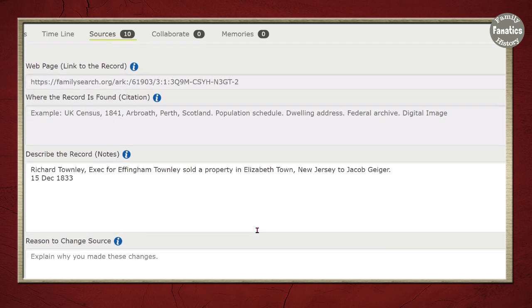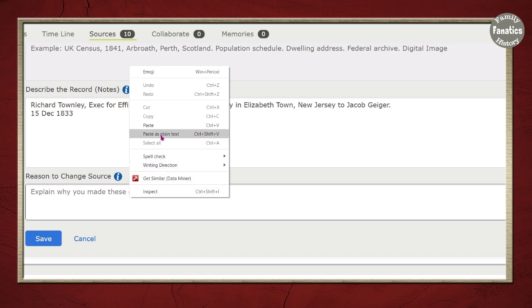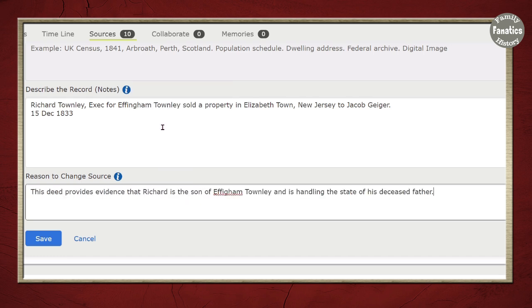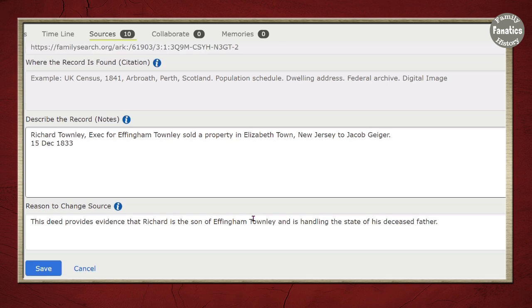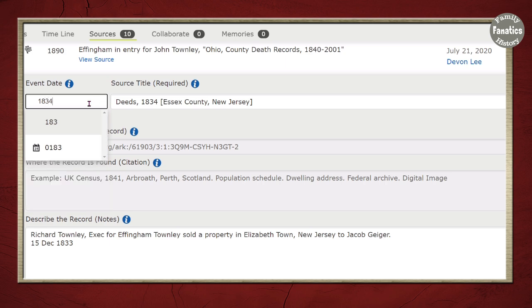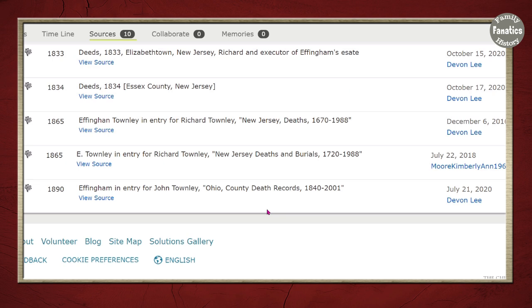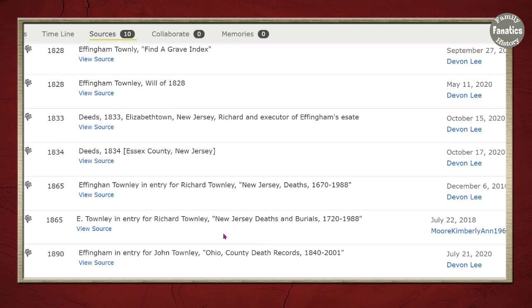So I can do a Control-V or Command-V if you're on Apple. Now we keep the reason statement and we can change the date. So I want to change the date to 1834. Click the standardized date, and then I can put in that note and this reason it was changed and hit save. And now instead of being at the bottom, it's up there in 1834.